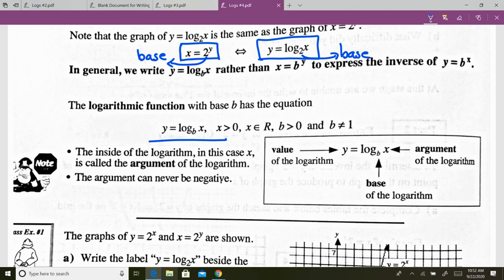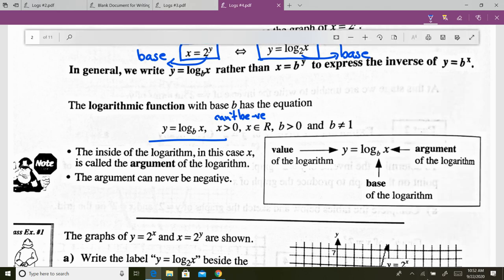x must be greater than 0. In other words, you cannot log a negative number. Okay? Cannot log a negative number. Now we can tweak it so that we can put negative numbers in, but when you actually go to hit your button, it'll always be a positive number. So we can shift it left and right. We'll look at that later. b, just like in exponential graphs, b has to be positive, and can't be a negative base. And b cannot be equal to 1. That's tied up with the definition of an exponential graph.